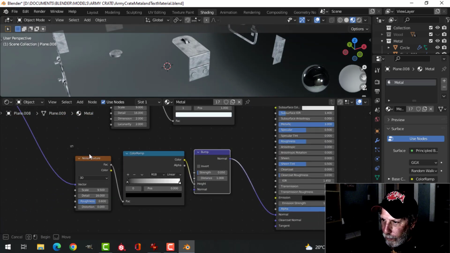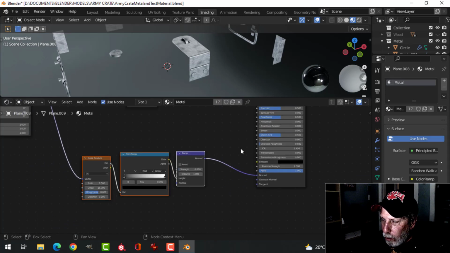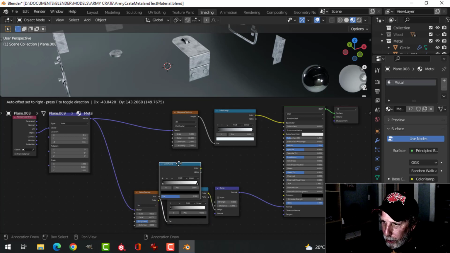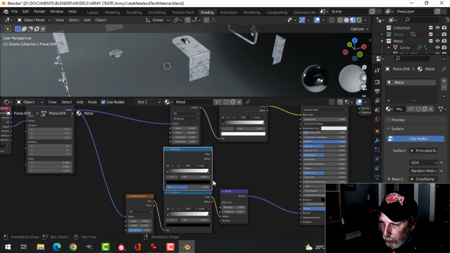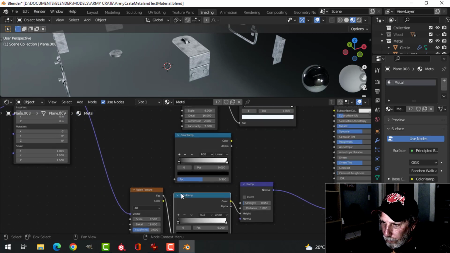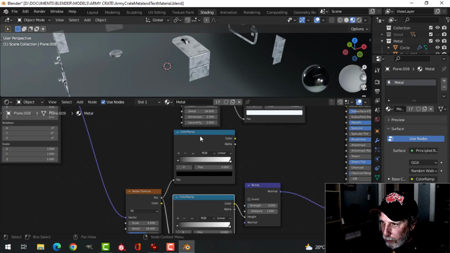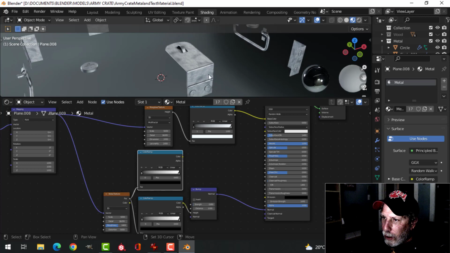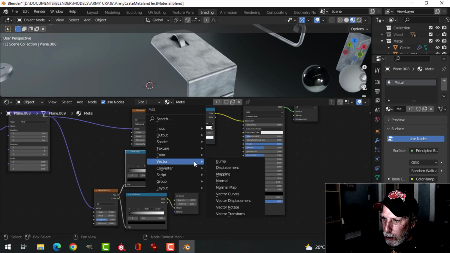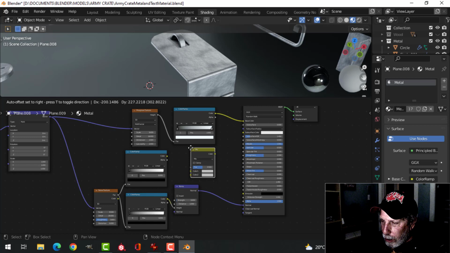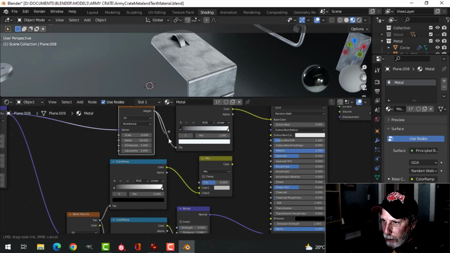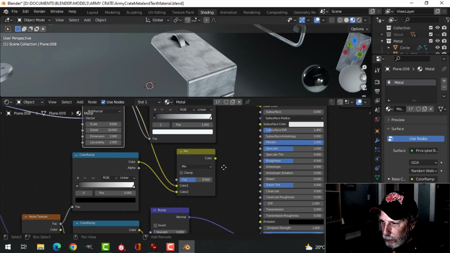All right, that's good. The last thing that I'm going to want to do is adjust the roughness here. I'm going to take this color ramp and copy it up here a little bit. Take the fac and plug it into here. And I want to mix the noise and the Musgrave, and I'm going to bring them into the roughness to affect the roughness here. So I'm going to use a mix RGB, that's under color. Mix RGB there. I'll take the color ramp, plug it in here. I'll take the height of this one, plug it in there.